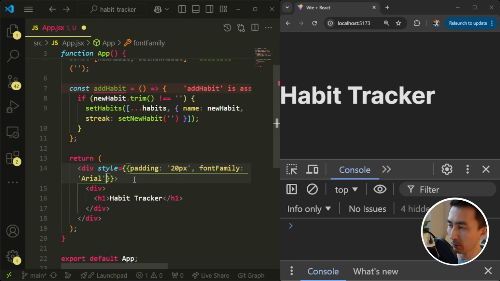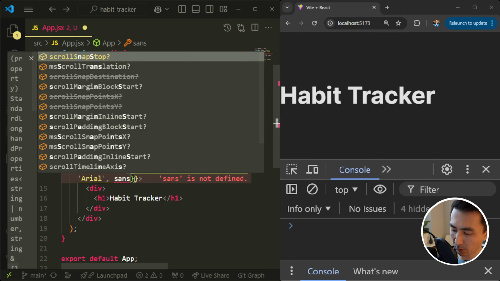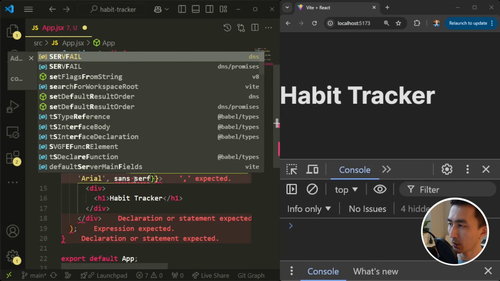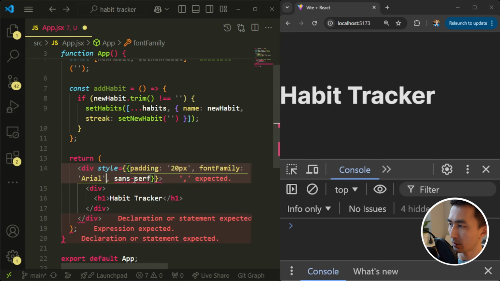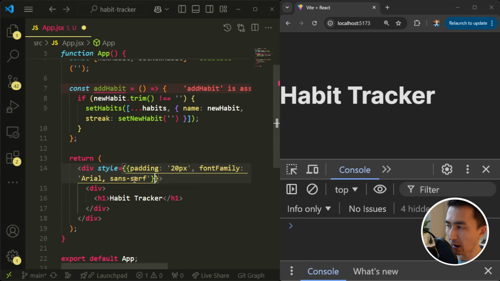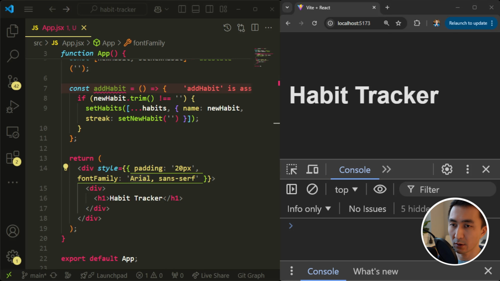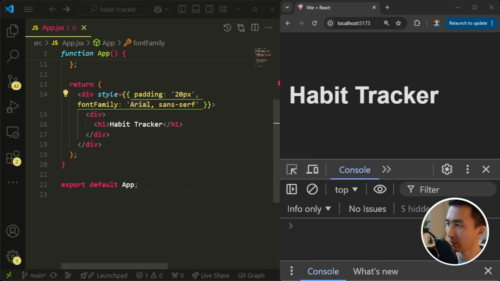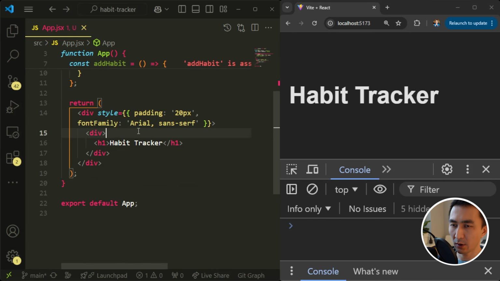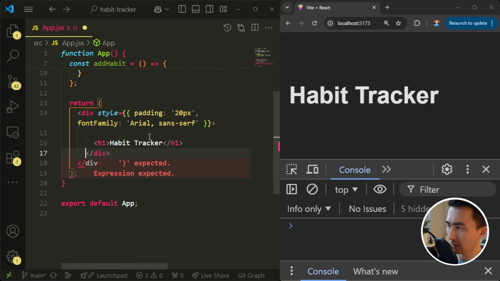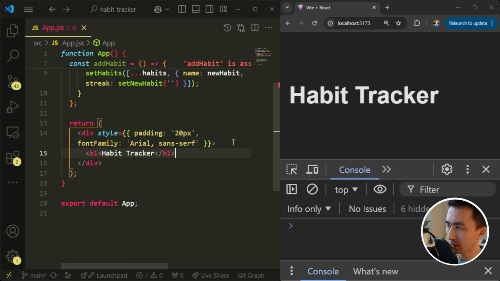So by setting up a font, we'll set up two fonts. One will be the first one and another will be sort of a backup font. So we have Arial as the main font, and we have sans-serif, which is a fallback, so it's like a backup in case there is no Arial, which is kind of a rare case in my opinion. But anyway, we have our div so far. By the way, this is an extra div. Let's just remove this div and this div underneath. I think I just did extra.